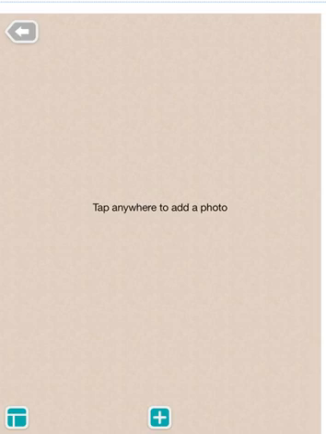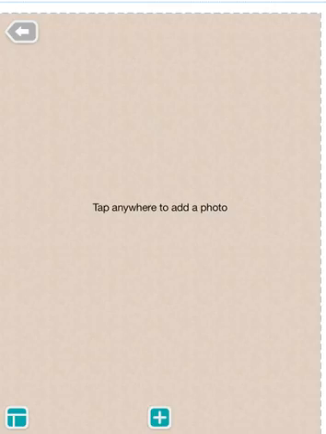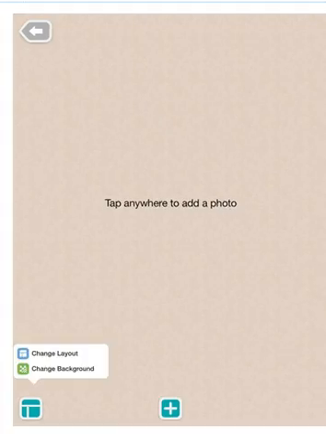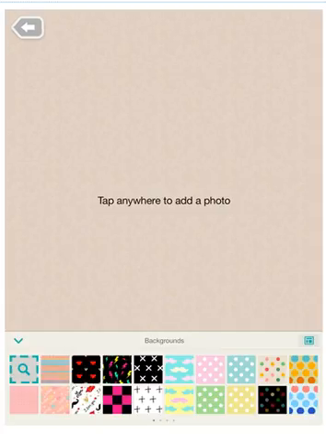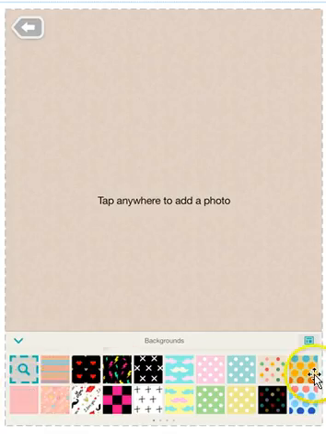And the next thing you're going to want to do is go down to the bottom, and you're going to hit the left thing that looks like a picture right here, and as soon as you hit that, this screen will appear. In order to change your background, you just need to click on the thing that says change background. There are multiple backgrounds that you can choose from. You can just scroll here and you'll be able to see them all, and then as soon as you've decided on the one that you want to use, you just click on it. As soon as you click on it, it's going to give you a little blue check to let you know that's the one that you've selected, and you just hit that one and it will take you to the background.